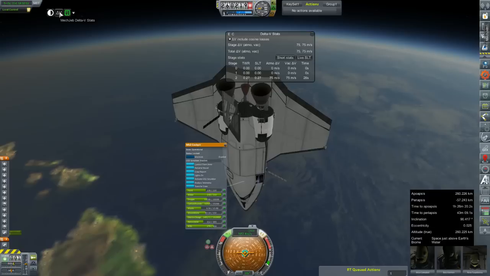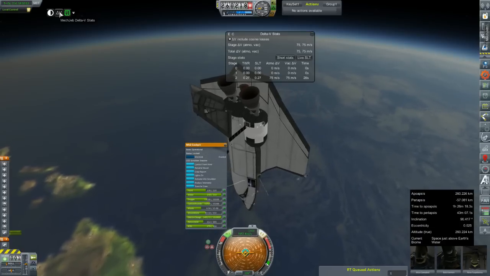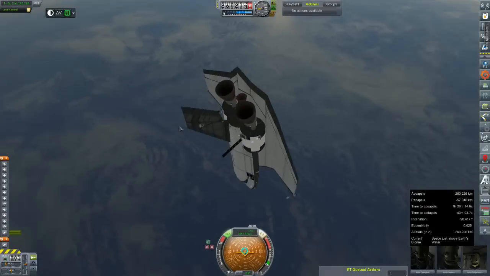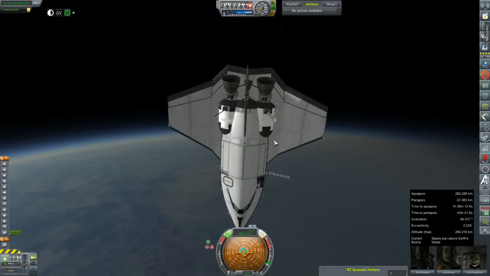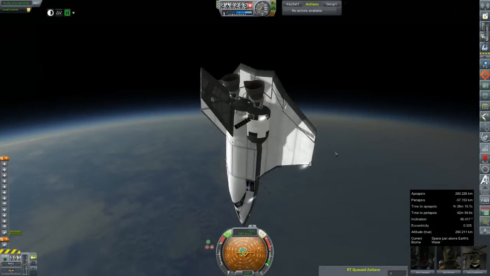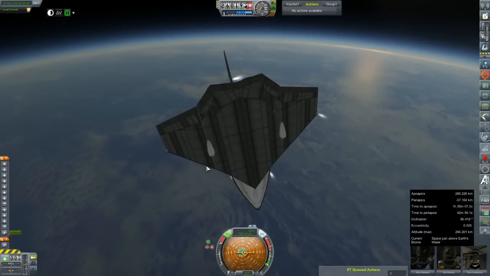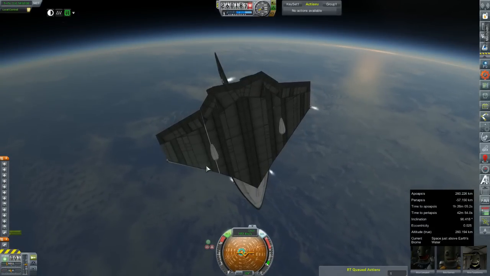What's it telling us here on... Oh man, we've got 28 seconds of fuel. That would be running the AJ-10. It'll be way longer than 28 seconds. Whoa, that's enough. Bit much there. Bit much.